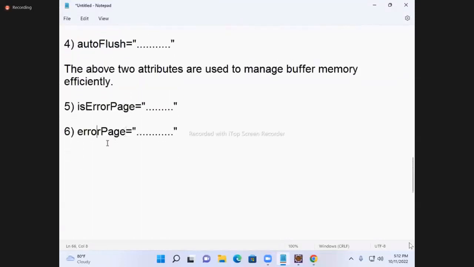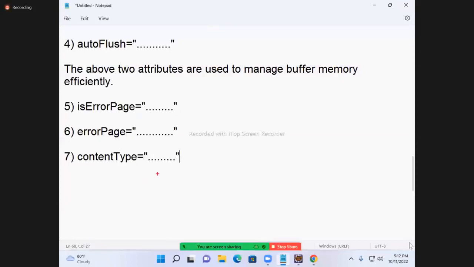Okay. Next, the seventh one, contentType. Here we can specify the MIME type.